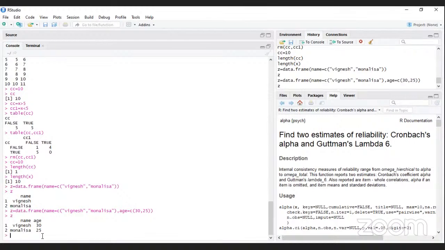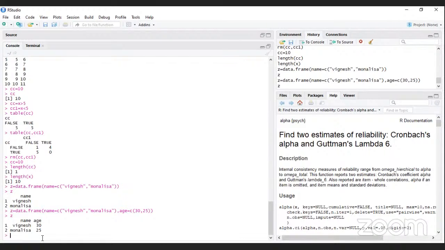Sir, I have a question. Sure. Sir, is this the matrix representation of the data? Matrix structure, definitely matrix is there. I will teach you matrix later on. First you have to understand the vector and vectorization. Yes, sir. And then again the data frame. Data frame is very important.